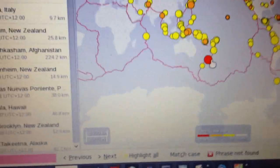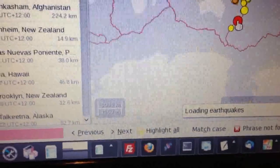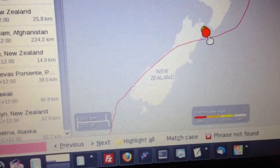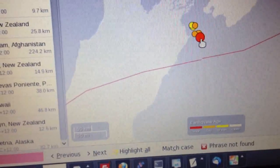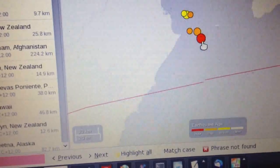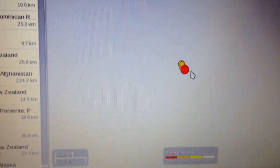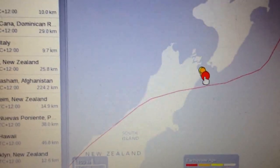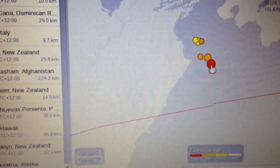Here is the USGS. This is the earthquake — showing it is 53 kilometers south-southwest of Brooklyn, New Zealand. Let's see where that is. So that was down in the South Island. That must have been big, or it was between the islands. We're about 300 miles away up here, and that was a decent shake.